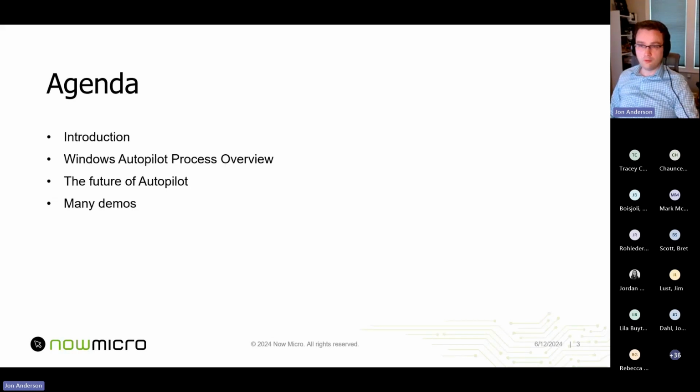And then we'll also talk about the future of Autopilot. So Microsoft has recently kind of put out an Autopilot V2 or a new way to do Autopilot. So we'll dig into that a little bit as well. And then there'll be many demos throughout. And like Jordan said, if anyone has any questions, feel free to type in the chat and we can get them answered as we go along. And I'll try to also leave a little bit of time at the end for questions.